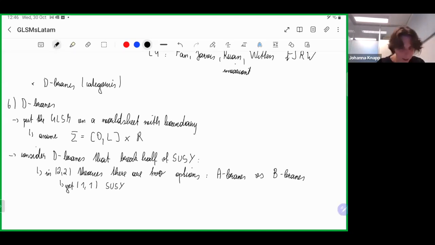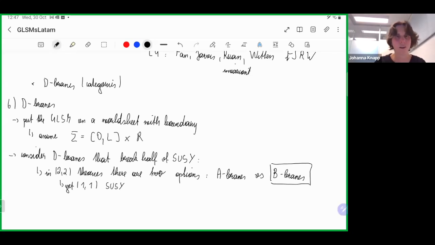So A-branes on Calabi-Yau are like objects of the Fukaya category, and they're notoriously hard. And as far as I know, A-branes in GLSMs are not fully understood. There is a paper by Hori called Linear Models of Supersymmetric D-branes, which is already quite old, but still covers pretty much all that's known about A-branes. For B-branes, we know what we know now, which I'm going to discuss, but A-branes are still largely unknown, and that's why I will, out of necessity and due to my ignorance, only talk about B-branes.